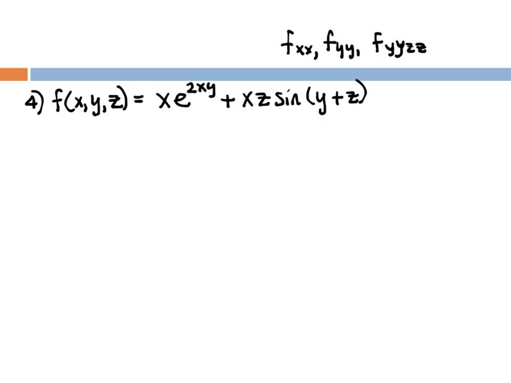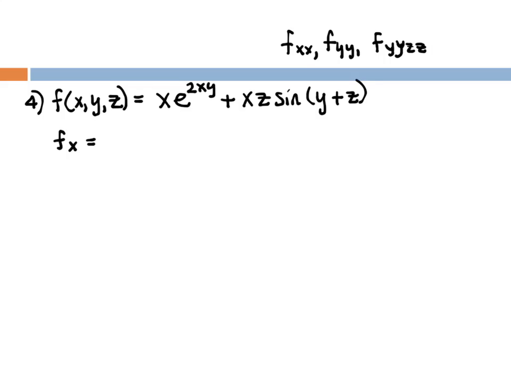So we're going to start with finding those first partials that we need, which is f sub x and f sub y. Now this one's a little harder because there's a product rule. Maybe the word little wasn't even a good word. Maybe it's a lot harder. I don't know. But it's definitely more difficult than the last one. All right, so we do have a product rule on the first piece.